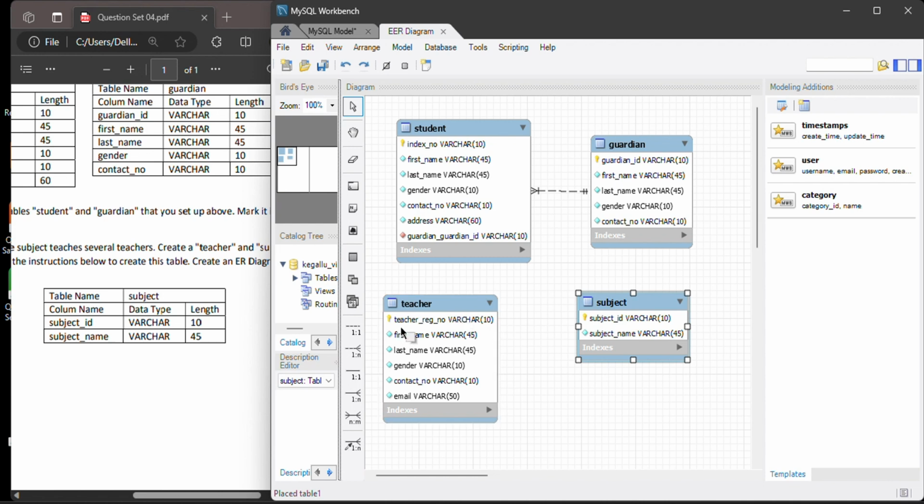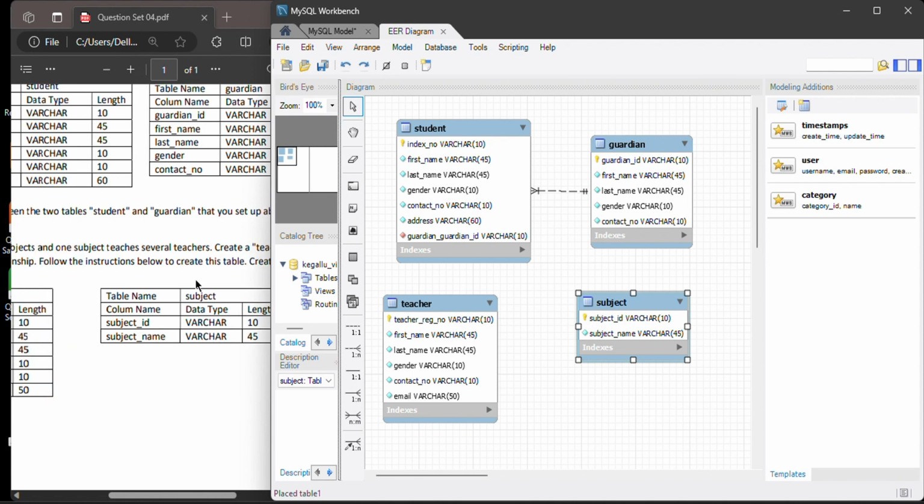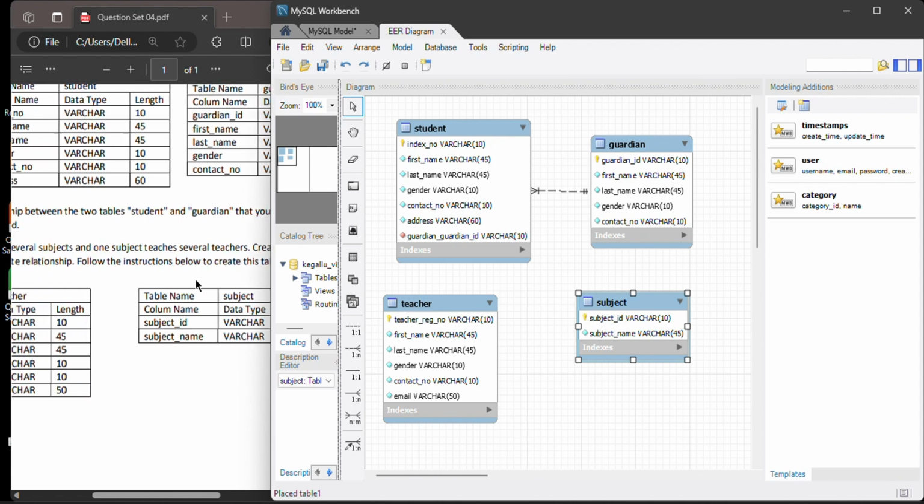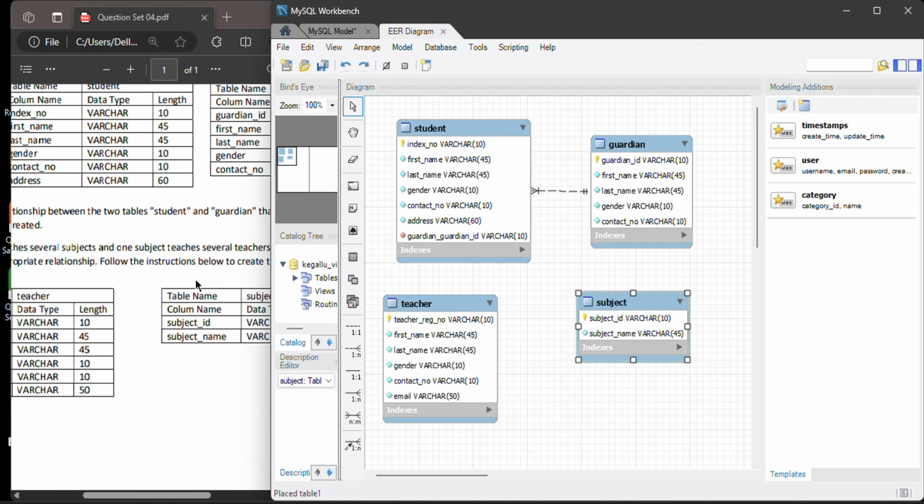Each teacher teaches several subjects, and they have given it even in the question also. And each subject is taught by many teachers. So from here it's another one to many. So overall we will have to add a many to many relationship to the table.